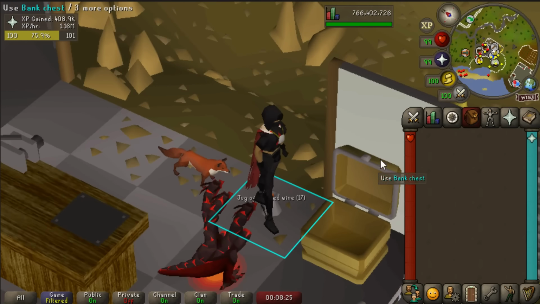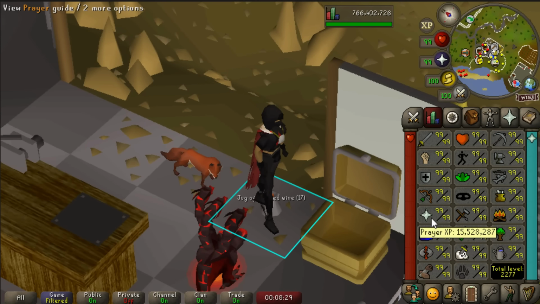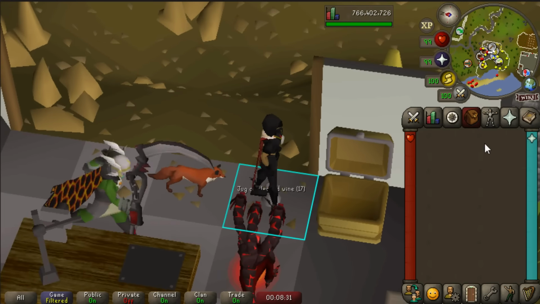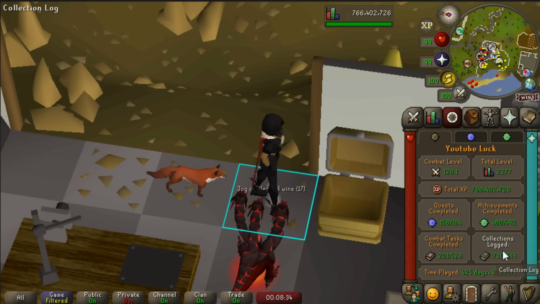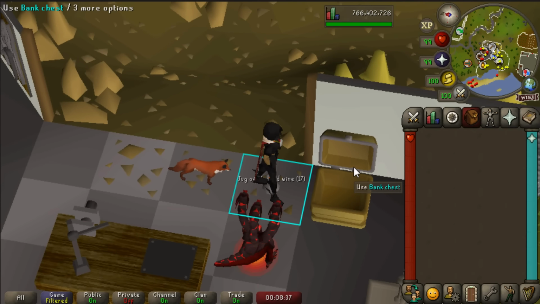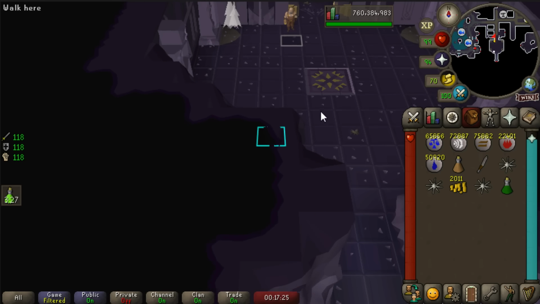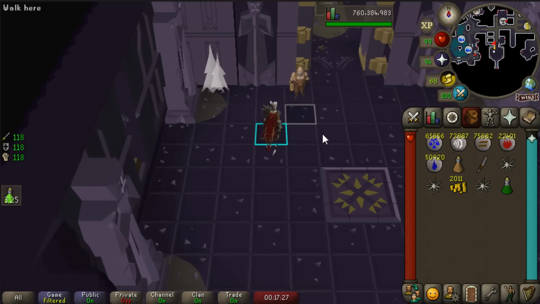Yeah, it's not like the Perilous Moons is a good way to get prayer XP, but the fact that it's all passive while just going for log slots or item upgrades is pretty cool. Also, a lot of other activities in Varlamor actually give you these blessed shards that you can use to get prayer XP. And we have a quest done below Ice Mountain. This is going to be my new AFK activity for a little bit.